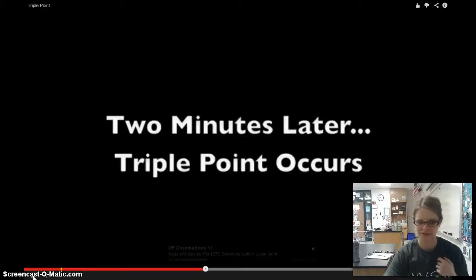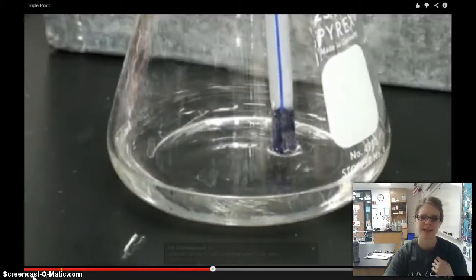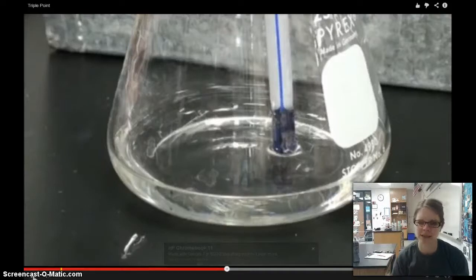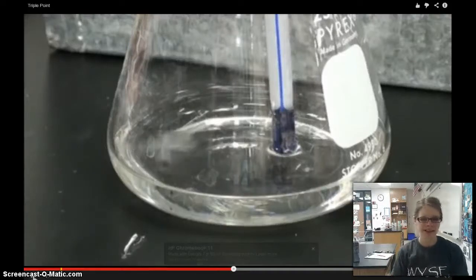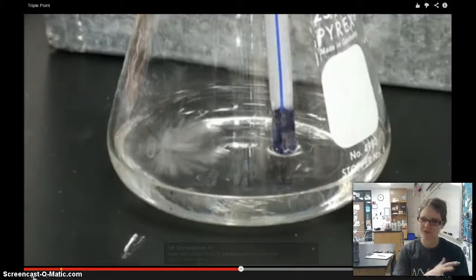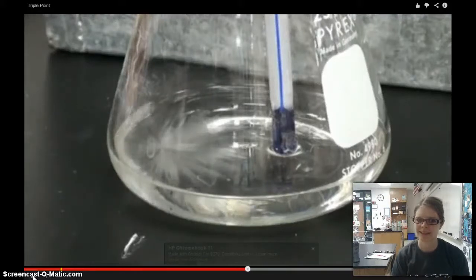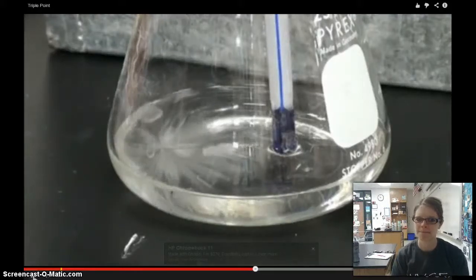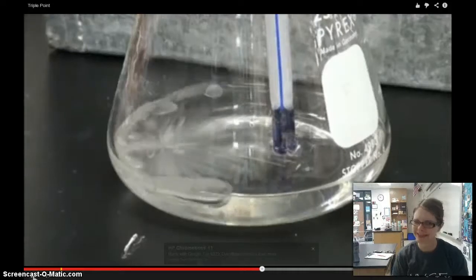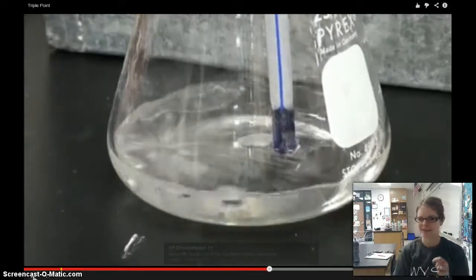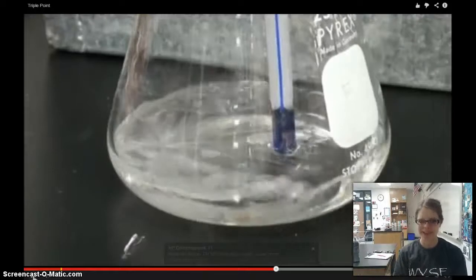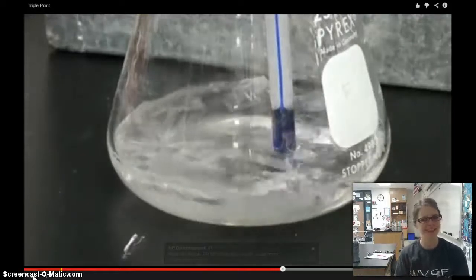So they did a lot of stuff as they were leading up to this, but what you start to see is they've got a set pressure and a set temperature inside this container. This is a triple point of an alcohol. You can see that crystal that's forming, that's the solid. And now you can see bubbles, that's the gas. So I can still see the solid crystals, the bubbles of gas, and yet everything's moving because it's a liquid.